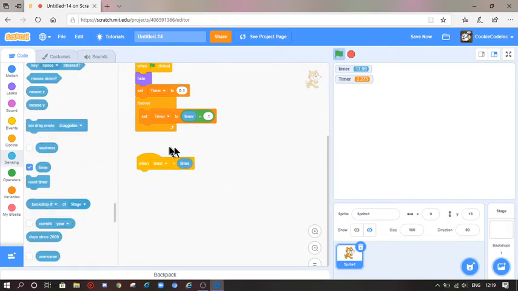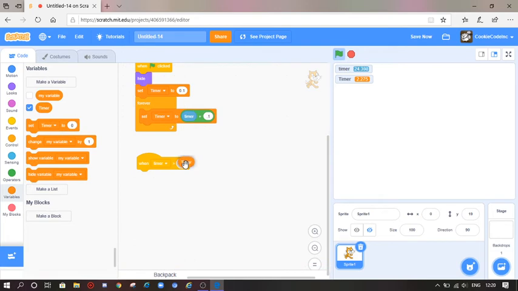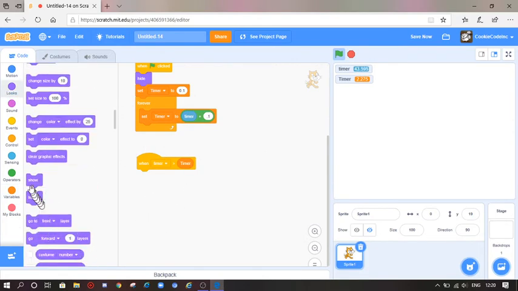I mean variables. So basically, when we stop, the real timer is going to overtake the variable timer, because the timer variable is going to stop. So this means when the real timer is greater than the variable timer, it's going to do something. So I'm just going to say, go to looks, show.